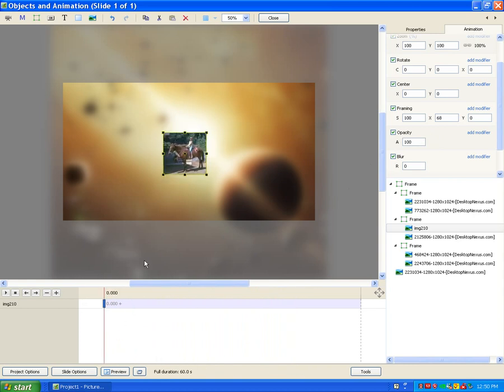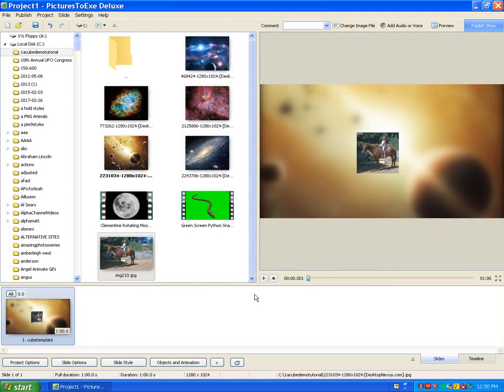So let's run this over here on the mini viewer and see what it does. Well, there goes my cube animation. As you can see, the animation is slightly different than the one that was used with the PTE defaults that Igor created. However, essentially the style does the same thing. So that works just fine. We don't have to see the whole thing. It runs for 1 minute.